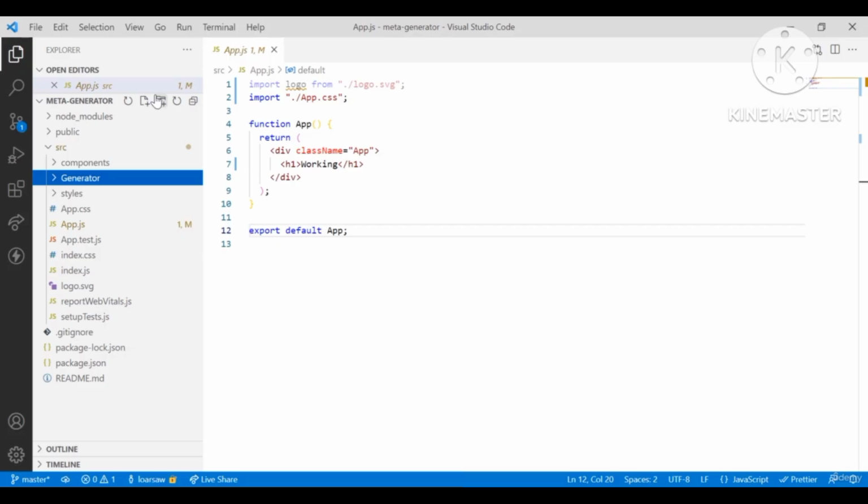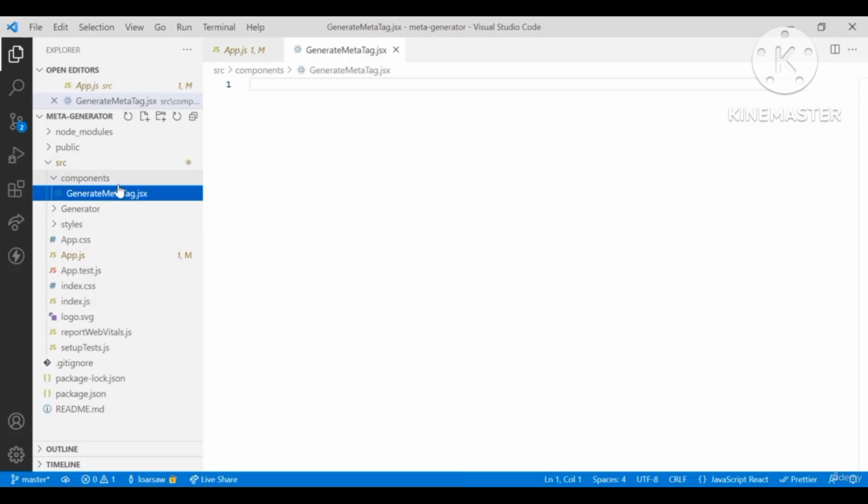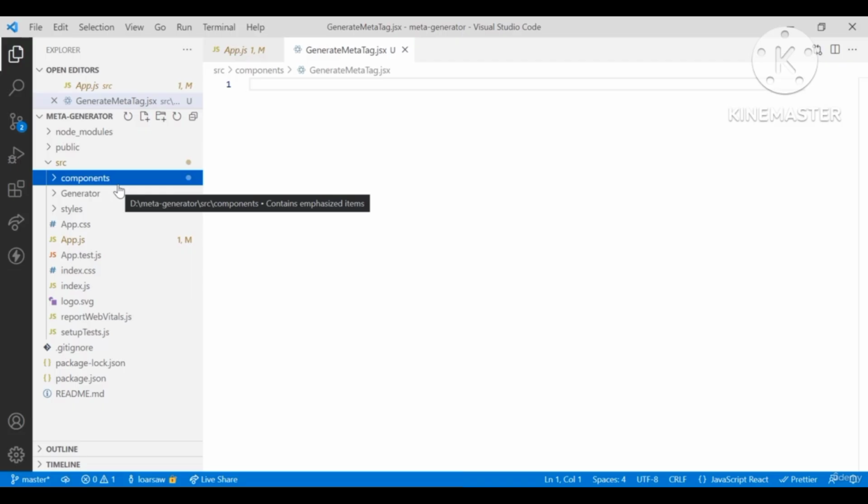Alright, so now inside the first folder, that's components, we'll be having three components. The first one is going to be named generated meta tag .jsx. Apart from this, we'll be creating another component with the name meta tag form.